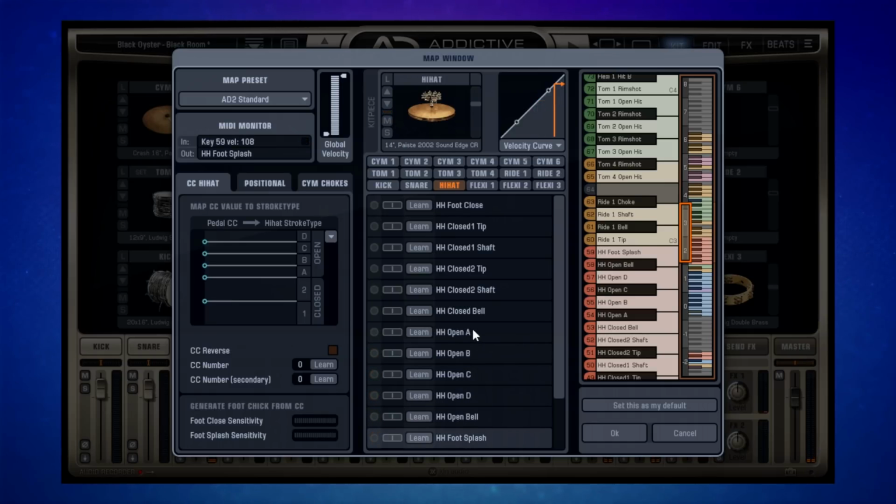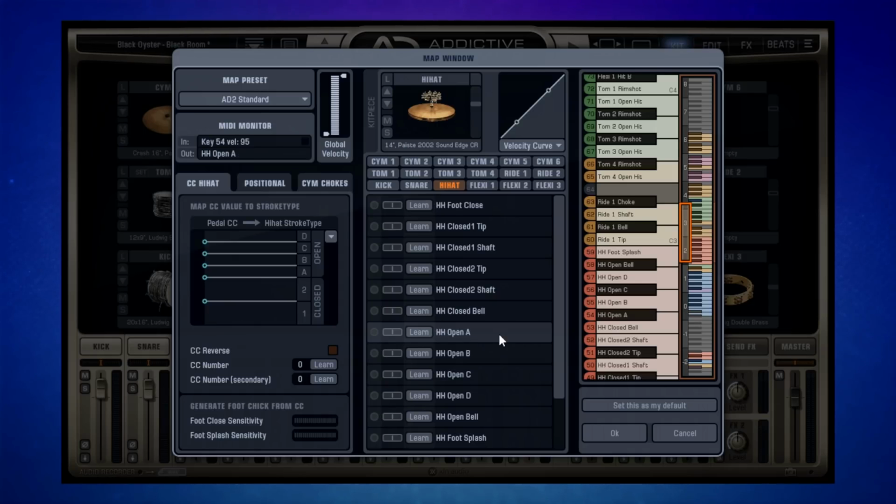Now, I like the fact that we've got lots of variations on the open hi-hat. This is particularly useful when you're, say, on a verse and you've got a nice tight closed sound, and then the chorus is going to have an open hi-hat. You can just, in those last few beats of the verse, gradually open that hi-hat up as you go into the chorus. For me, that makes a world of difference in terms of making drums sound realistic.